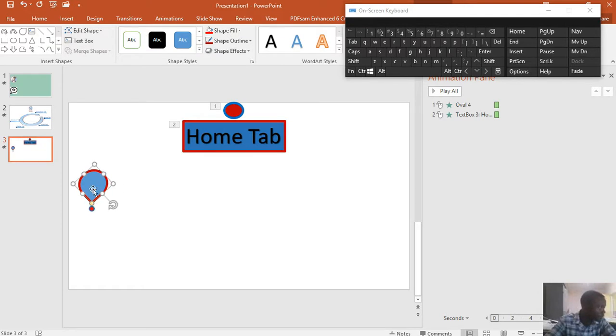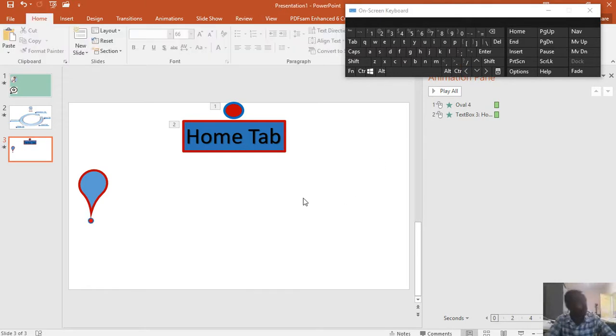Then on this shape I can drag this yellow line so that it becomes pointy. Then I drag this dot down to that side, like that. Then I copy, I click on that, and then click Control, and then click that as well.